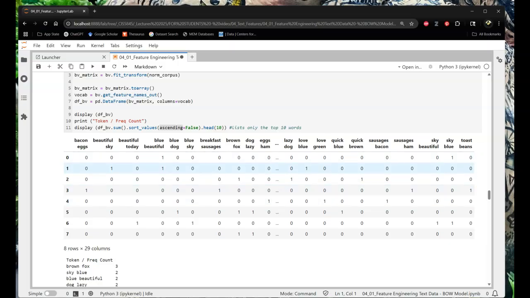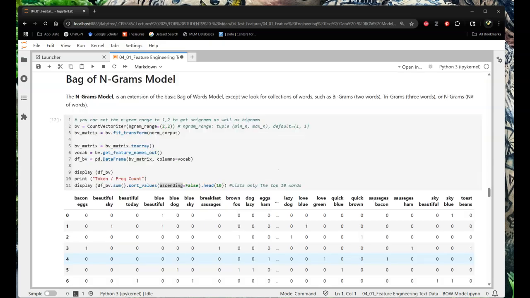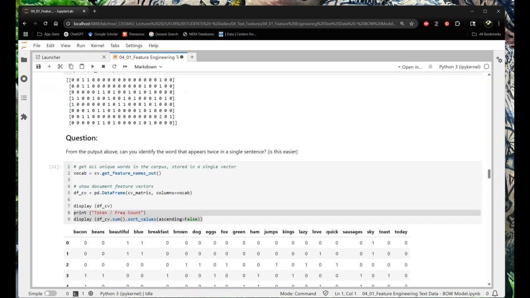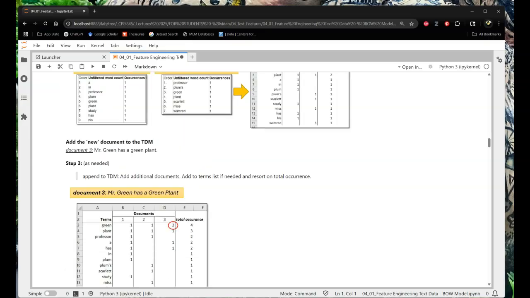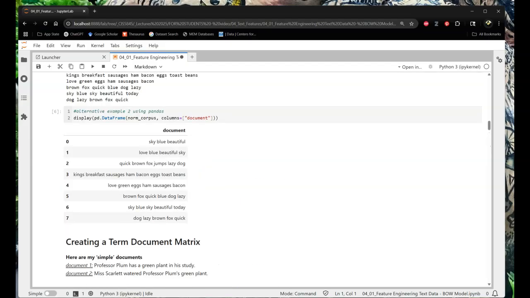Now, what I didn't share with you is how all of these bigrams are created, but that's okay. We can go over that real quick. So these bigrams are actually created by looking at what words actually occur together in a proper sequence. So here the word sky and blue occurs once in this document, and the word blue and beautiful occurs once in this document.